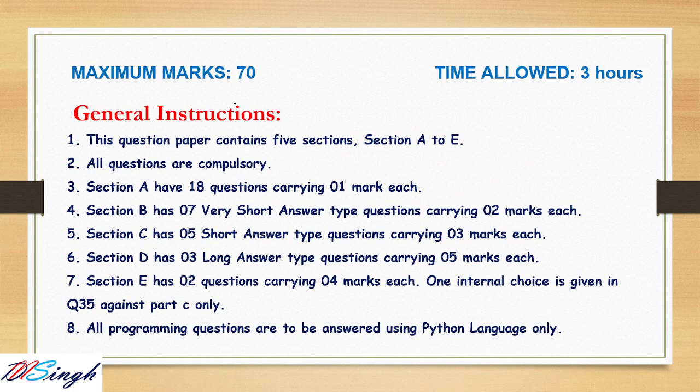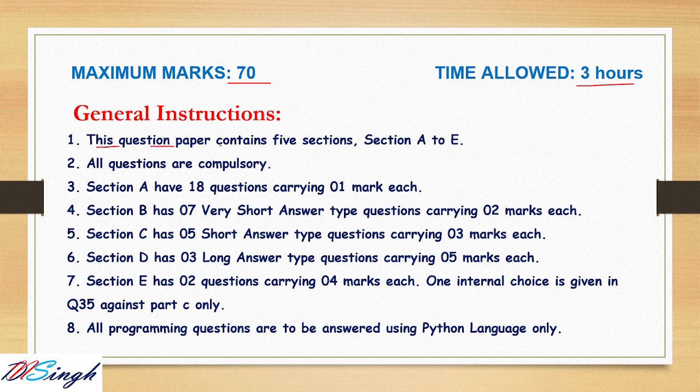Before going to the topics from where questions are being asked, or how many questions are being asked, what are the weightage, we have some general instructions associated here in the question paper. So we will see these general instructions. As we all know, the question paper is for 70 marks and the time given is 3 hours, and we have 30 marks for practical evaluation. We have 8 general instructions as per the CBSE sample paper.